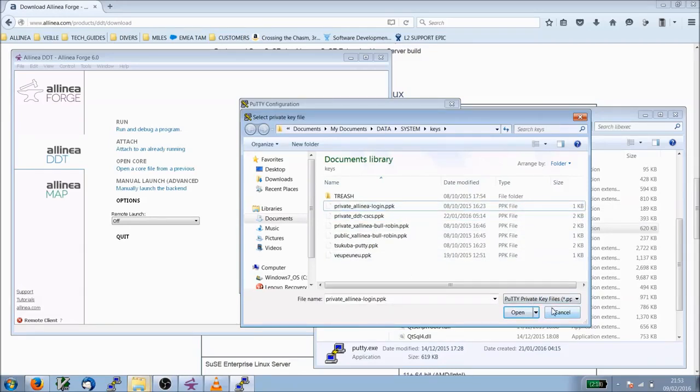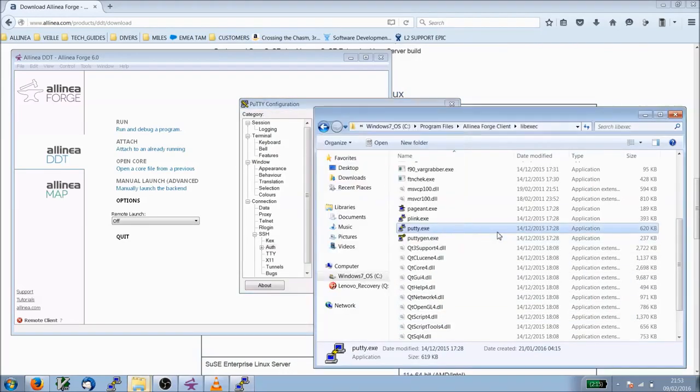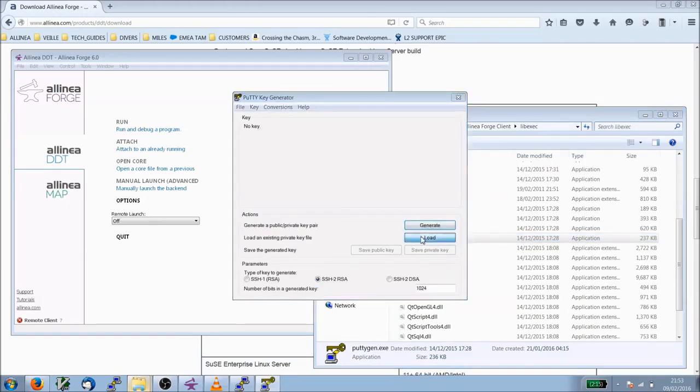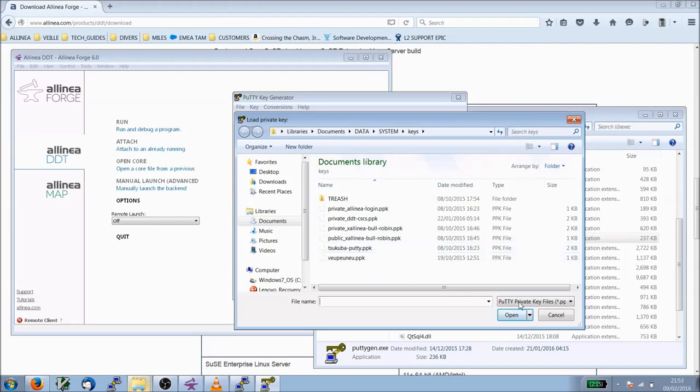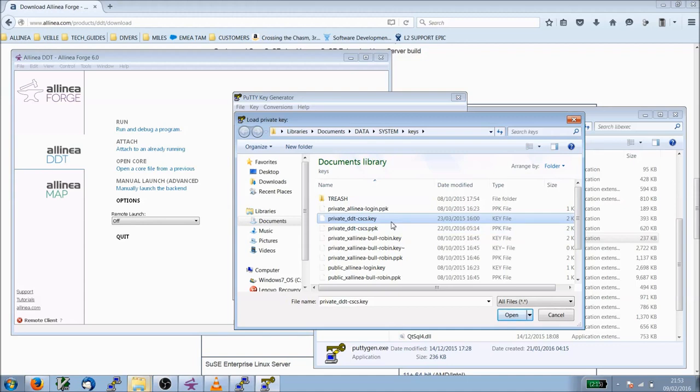If you have a private key file in a different format, Allinea Remote Client for Windows also comes with a tool called Puttygen. This tool allows you to convert SSH key files from a different format, for instance OpenSSH, into PuTTY private key format.